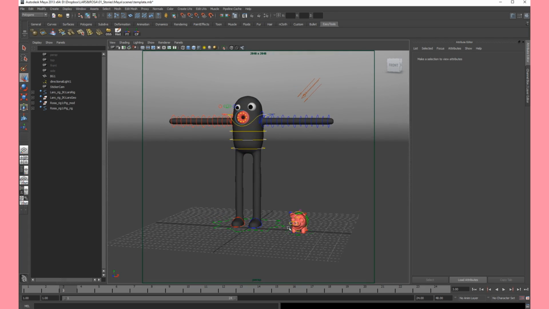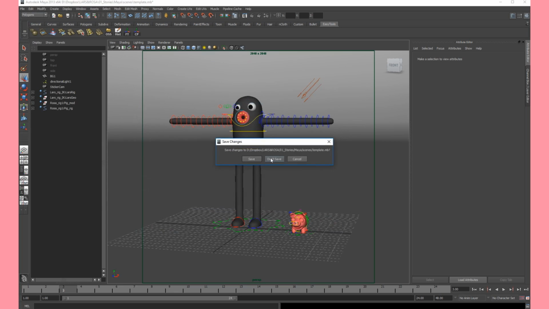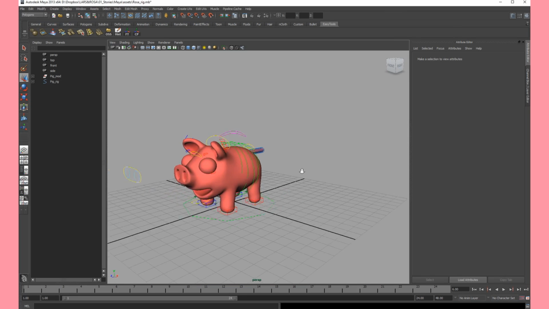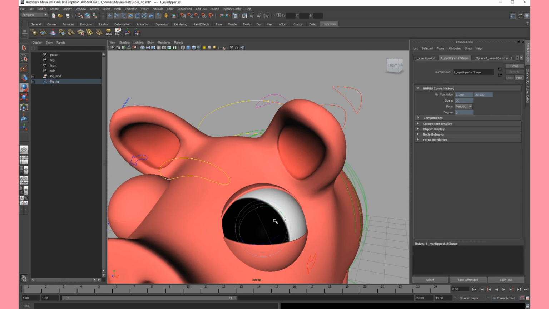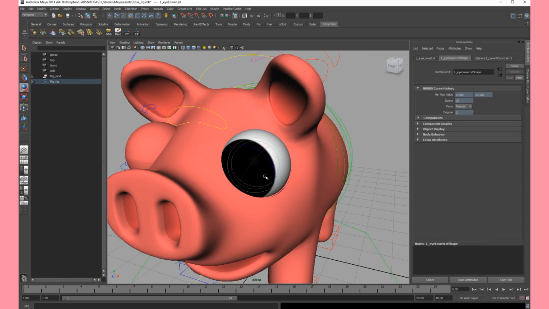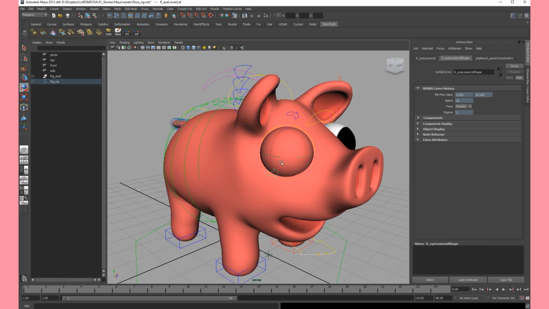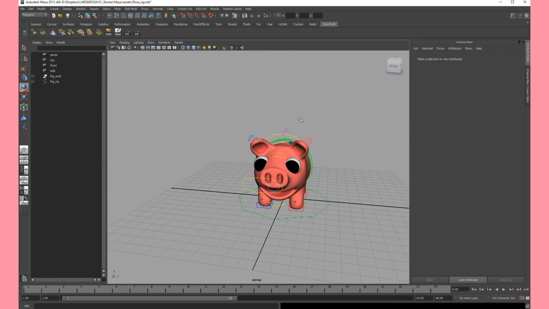So whenever I want to change something to this model, or to this rig, I'm not going to change it in this particular scene, but I'm going to change it in the reference scene, or in the final rig scene of Rosa. So let's open up that. For example, whenever I want her to be referenced in a new scene, I want her eyes to already be open. Let's say this is a change that we want. Then I do it in the reference, or in the final rig scene. We save it.